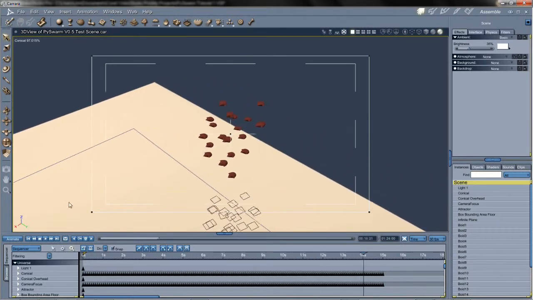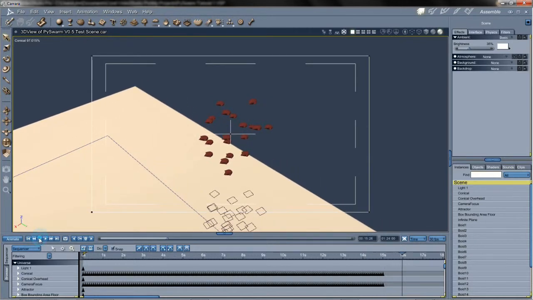Okay, well that's pretty much it. Thanks for watching, and stay tuned. I'll have other tutorials that I will go through in much more detail about how to set and use the various parameters. I hope that you find this useful, and just play around with the application, try different settings.